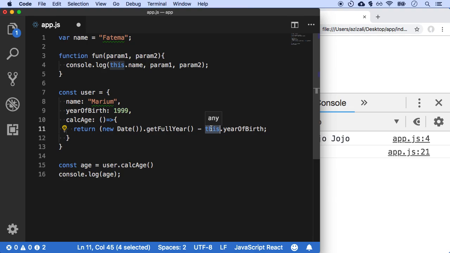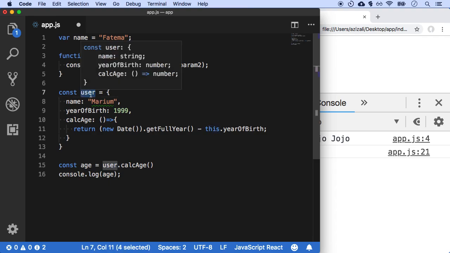So what it does is it says, okay, I don't have my own this. Where am I located right now? I'm going to treat myself as a regular function, so I'll just point to the global object. So this, in this case, points to the global object, which is an anomaly in this scenario, because we intend a method to point the this keyword to its object.